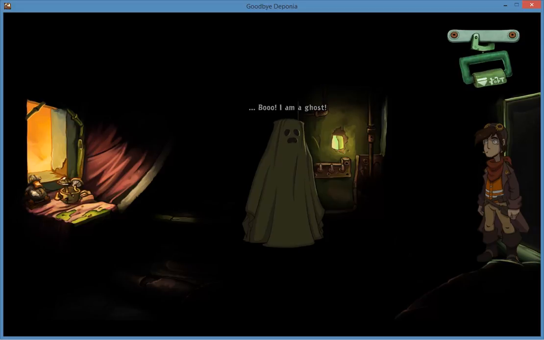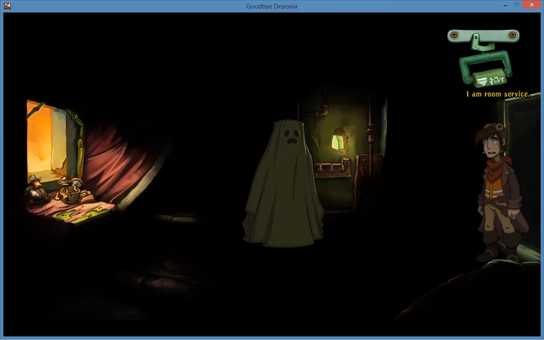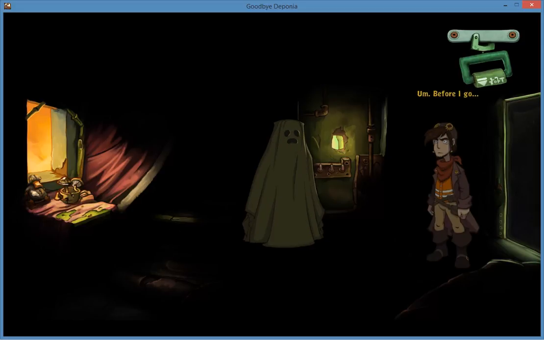Ooh, I am a ghost! Go away, or you will feel my supernatural ghostly strength. Unless, of course, you're from room service. I am room service. Very well. Then please clear away the dishes by the door. Huh? But there aren't any dishes. Oh, just a sec. There's something here after all. Before I go... Oh my, this is where the sheet hits the fan.